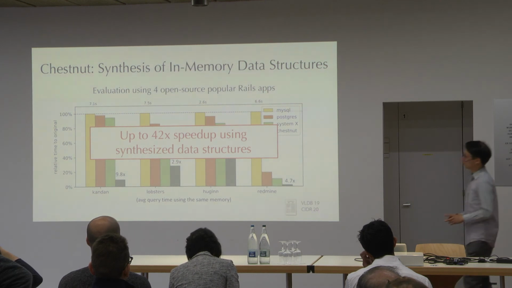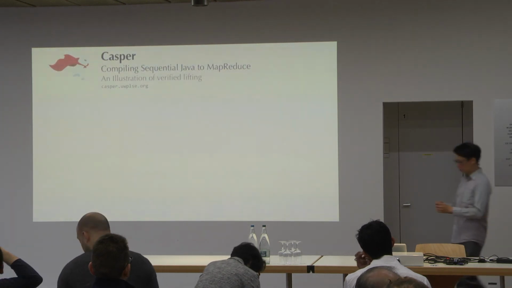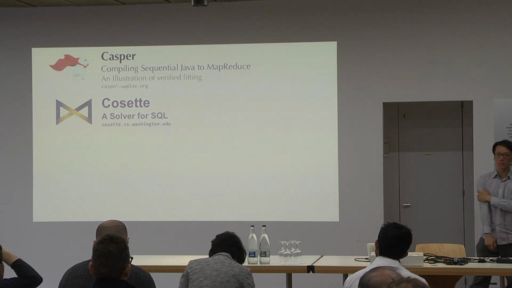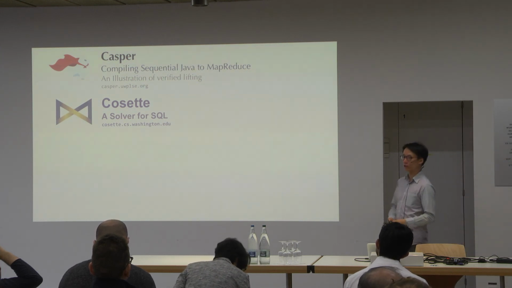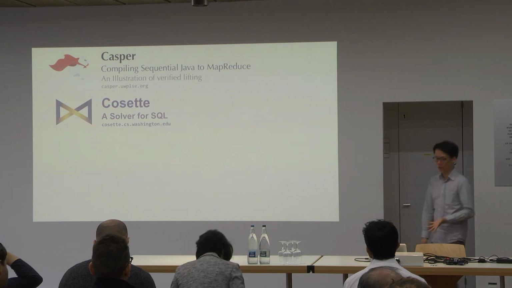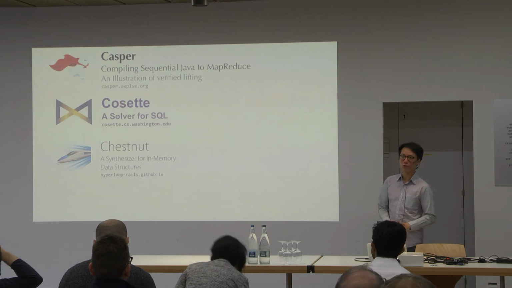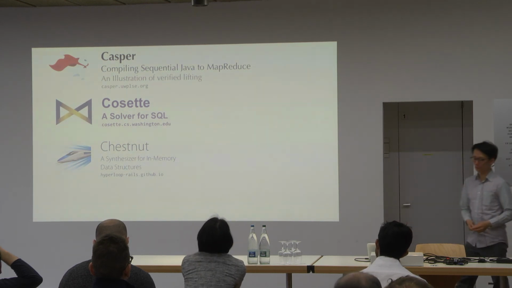So to sum up, in this talk, I told you a little bit about using synthesis to build compilers. I told you about different ways that we can encode relations, and hopefully that can generalize to different kinds of query languages beyond relational ones. And I've also told you, in 5 seconds, about a new tool that we're building that uses synthesis to try to come up with new data structures.